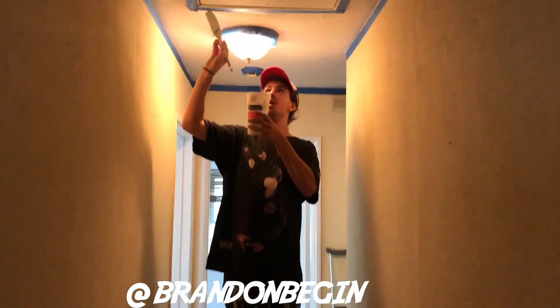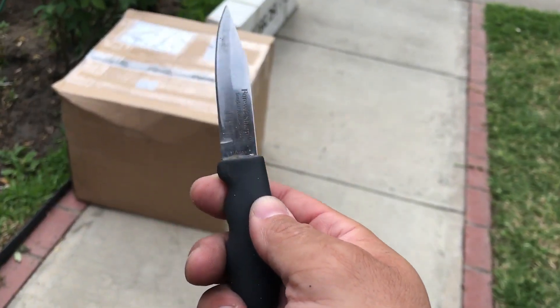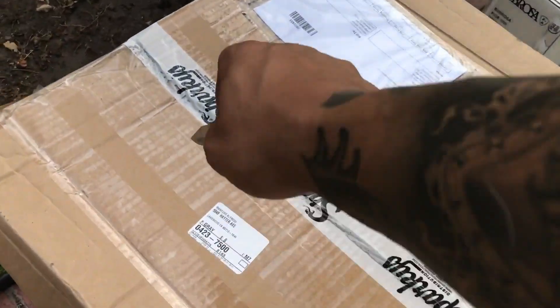Here's your bike, and look at the painter - he's painting my house today and painted his pants too. Made a mess! We're on the verge of renting this house out so everything had to come down, including all my art. Tyra, Vegan and Long did a good job. Now I'm gonna show you guys my new bike. I got my trusty little shiv here - I'll shank open this package.